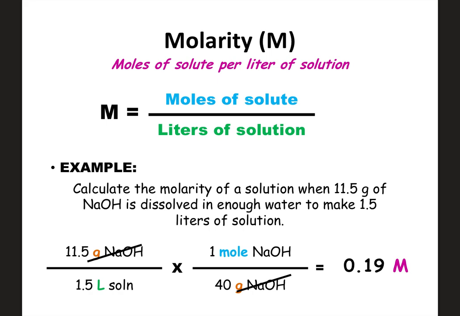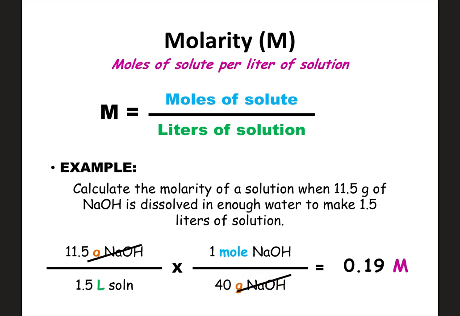Remember, my goal here in order to get molarity is moles of solute over liters of solution. Right now, if I just solved this, I would have grams per liter. That's not what I want. I need moles per liter. So you have to convert here. You put your multiplication symbol, put your conversion line. The liters is good on the bottom, so I don't need to worry about that. I just need to get rid of the grams and get that to moles. So my grams of NaOH on top, I immediately write it on the bottom.